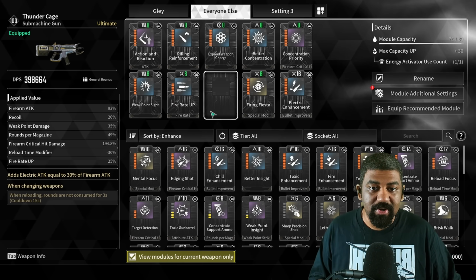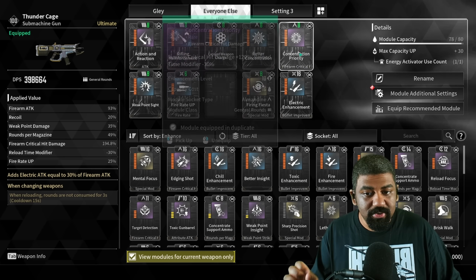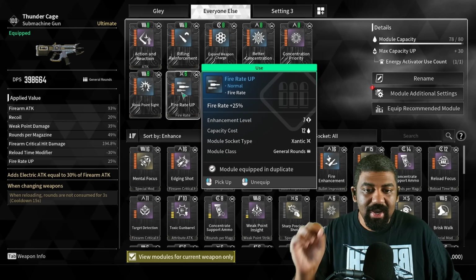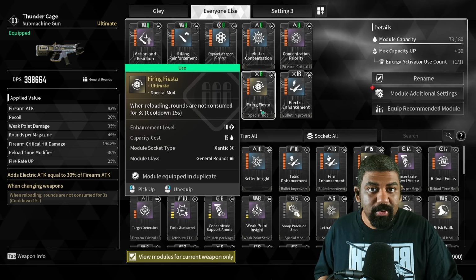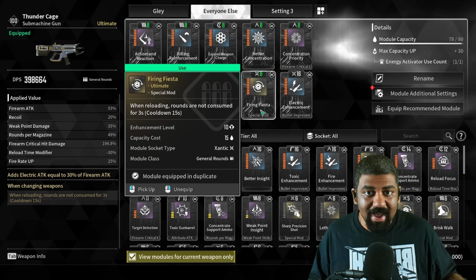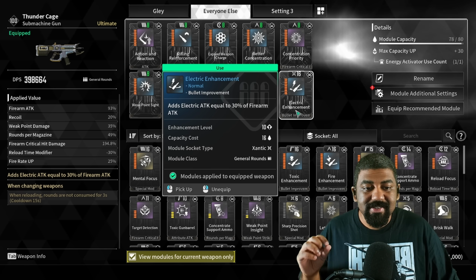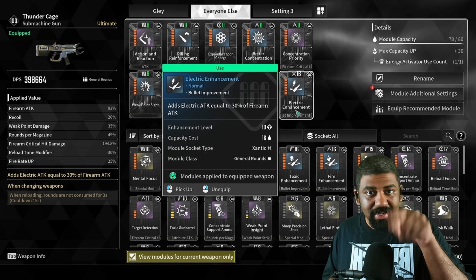So the build in question is like this. You have your base damage over here, magazine capacity, critical damage, additional weak point damage, and our fire rate increase. Over here, I have Firing Fiesta. When we blow our loads, reload, and then we'll get 3 seconds of infinite ammo. Pretty much a pocket Gley. And lastly, I have elemental damage. Because this is a general rounds, it fires fairly quickly, unlike impact rounds.